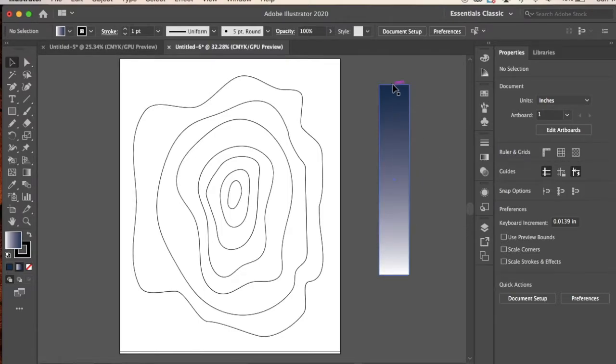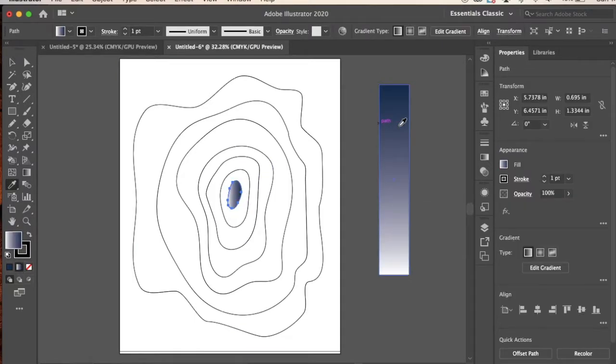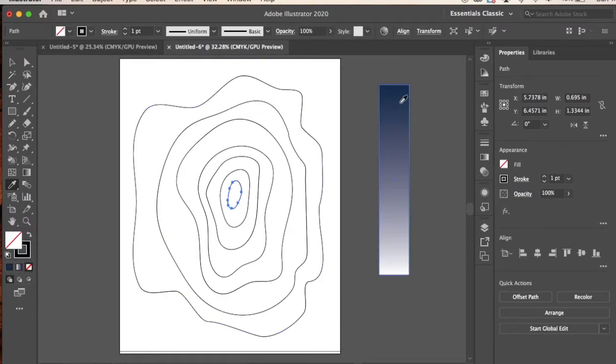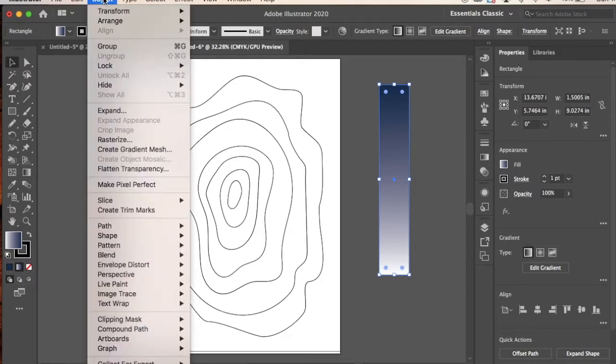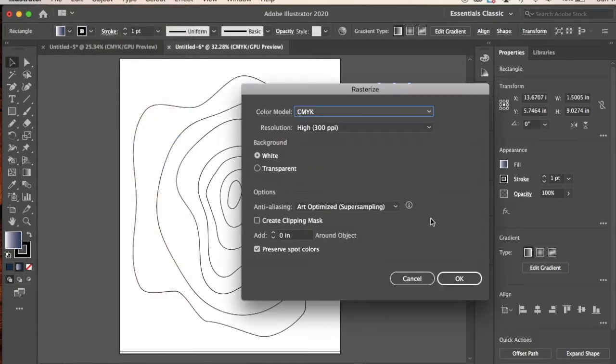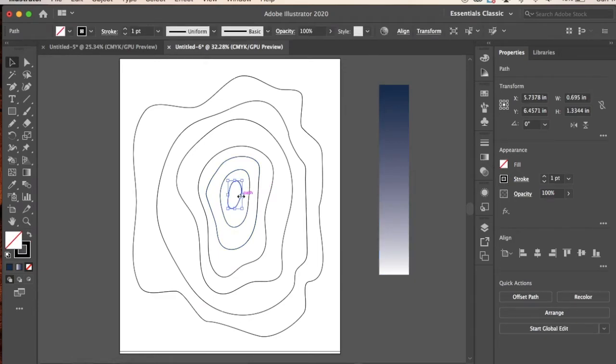Now if I want to get the dark color and the light color, and I click this and use my eyedropper tool, and I want it to be the dark color, it's going to be the whole gradient. But what you can do, Command Z to undo that, is take this object here and rasterize it, which means it's not something you can edit as a vector. So if I go to Object in my menu bar and go down to Rasterize, I'm going to check this. This is all fine. It says OK. And now if I select the small inside shape and hit I on my eyedropper tool, I can actually get the color, not the gradient. It's kind of a fun little trick.